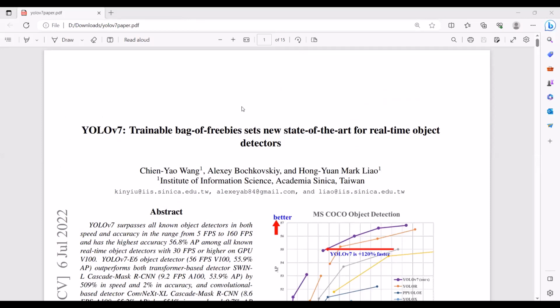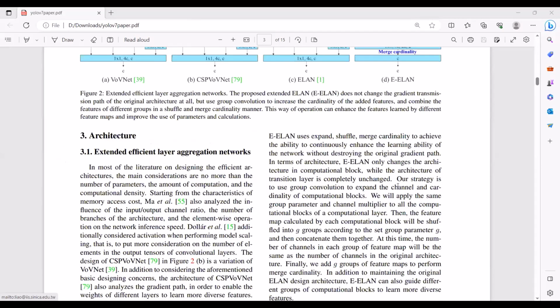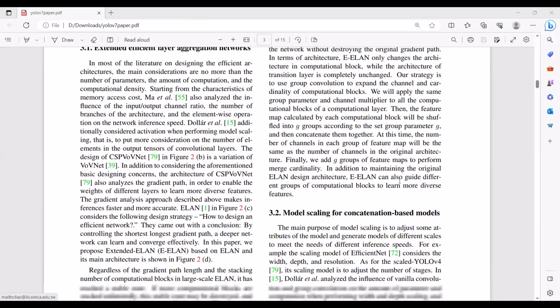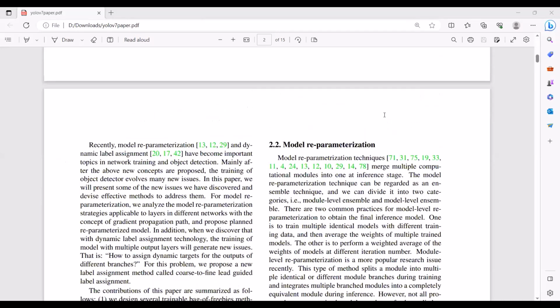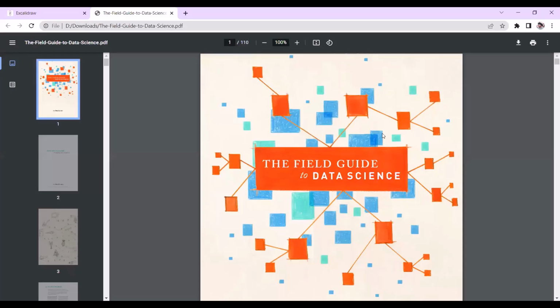This is the YOLO v7 object detection research paper. We will upload this PDF file and I will ask some questions from it. We will be using the book as well, the Field Guide to Data Science. We will extract the data from it, and then I will ask questions from this book as well. So let's get started.